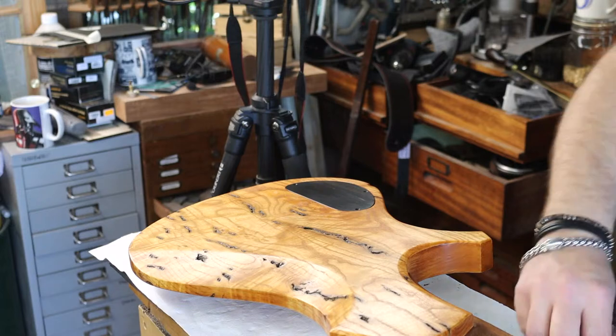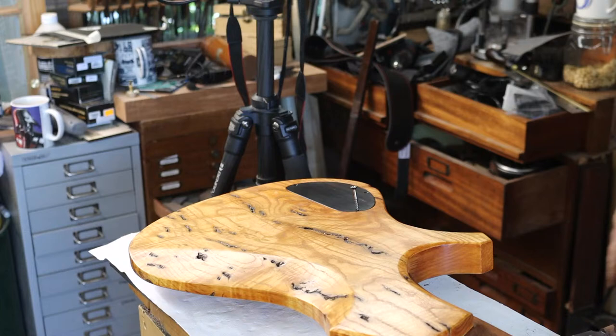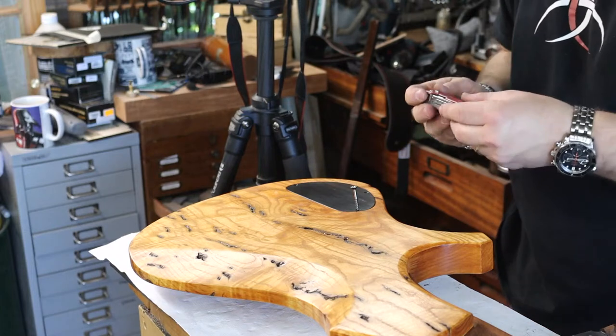There will do nicely. Now I need to take it out again. And shield it.